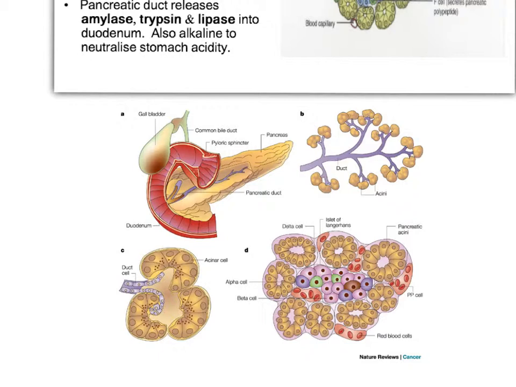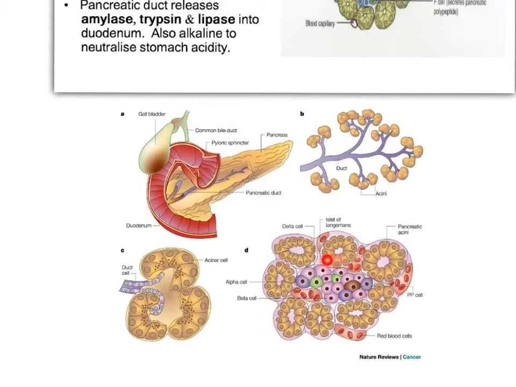Now, if I was to look at a cross-section of these cells, if I can imagine all the cells that lie between all these pancreatic acini in this pancreas here, what I find every now and again, in amongst all these pancreatic acini, which are clustered around ducts, is I find these structures here, which are clearly cells which have different functions, and these structures here are known as islets of Langerhans. And the islets of Langerhans are the regions of the pancreas that perform the endocrine function of the pancreas.